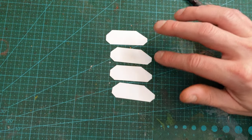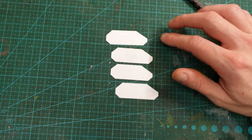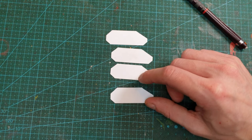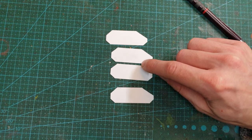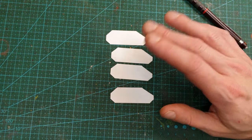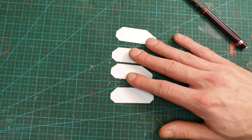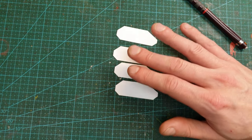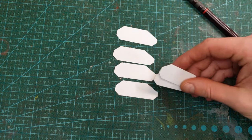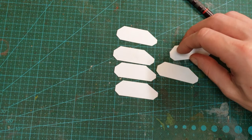It will save you in the future when you want to make some orc dags and teeth and stuff like that. Now what you will notice is that these aren't all perfect. There are some edges, particularly that top edge there and there, some of the back edges too, that aren't quite perfect, but it doesn't matter. We're not being anal, this is orc building after all, okay? So don't worry if you didn't get it perfectly straight all the way around, and especially not if you start cutting with 1 mil, because it's going to be that little bit thicker, that little bit more difficult to get right.